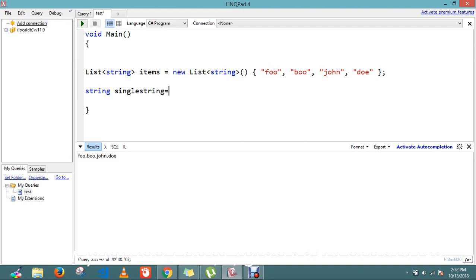Before we do that, I want to concatenate each item with a comma separator. So this is my first item, this is second, third. I want to differentiate them in the single string with a comma. So we need to add a comma in the middle of all items when I concatenate into a single string. That is my other requirement. It's very simple. Take items dot, we have to use the Aggregate function.